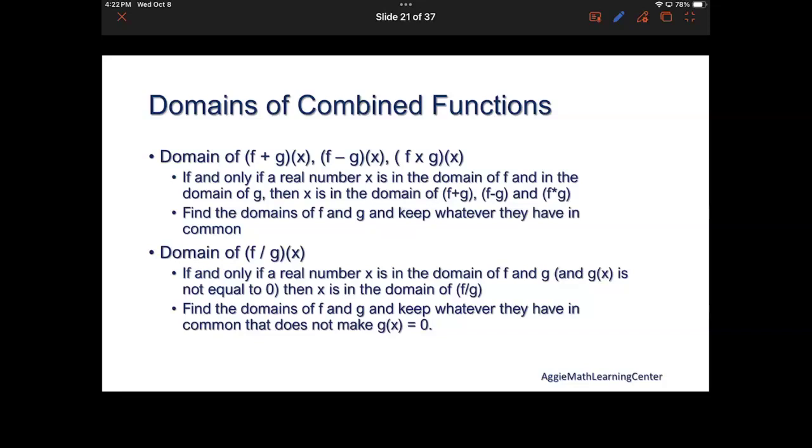Okay, kind of complicated phrase there, but what it's saying is, if I have a real number x in the domain of f and g, then that same number will also be in the domain of however I'm combining them, if I'm combining them in those ways: addition, subtraction, or multiplication. Thoughts? Do you agree? Makes sense? Okay.